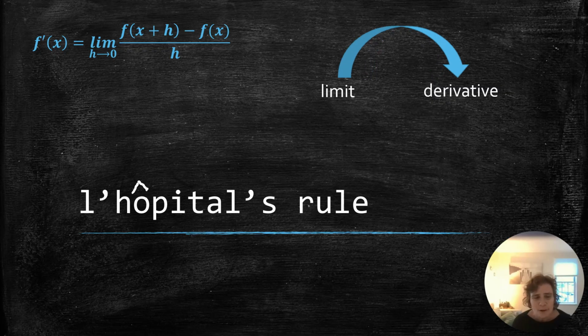With L'Hopital's rule, we're now going to be able to, using the tool of derivatives, evaluate certain limits which would otherwise be very hard to evaluate and would require more advanced techniques. In this video, you'll learn about indeterminate form, and you'll learn about the many different ways in which L'Hopital's rule can be used. So let's get started.